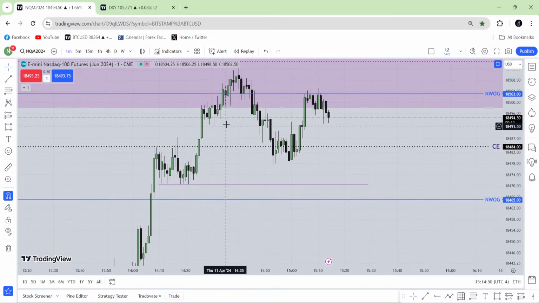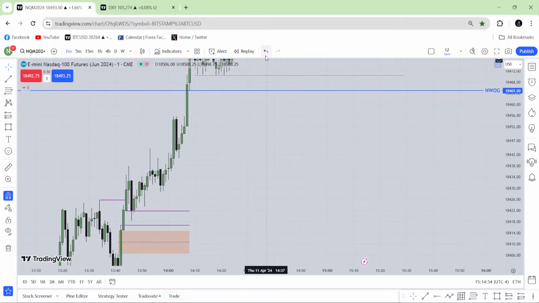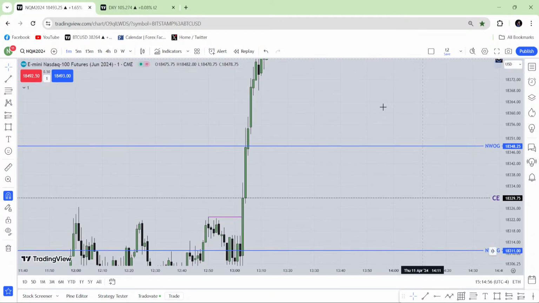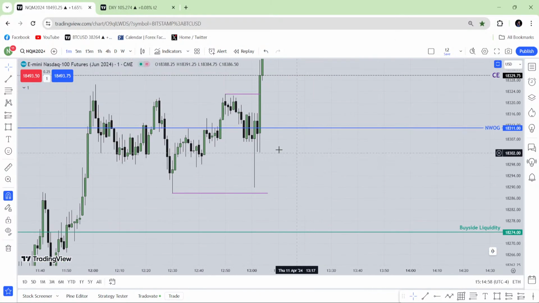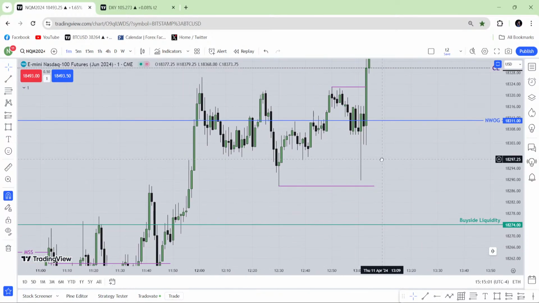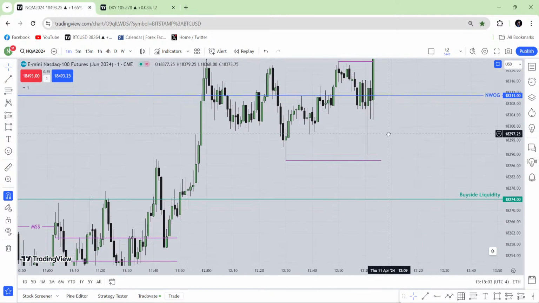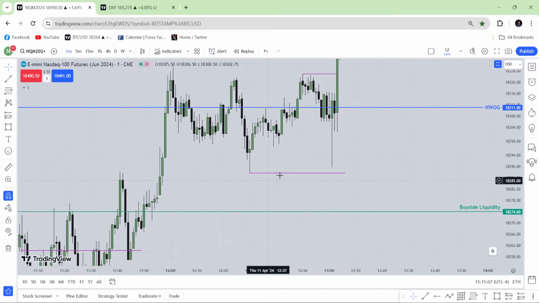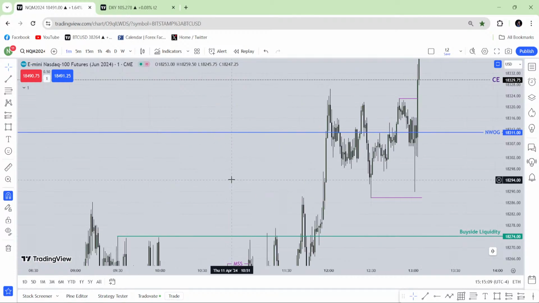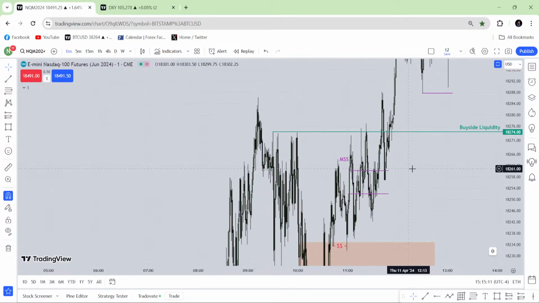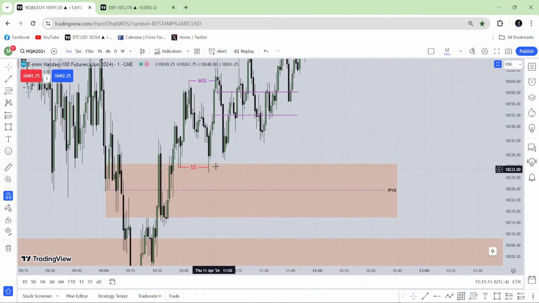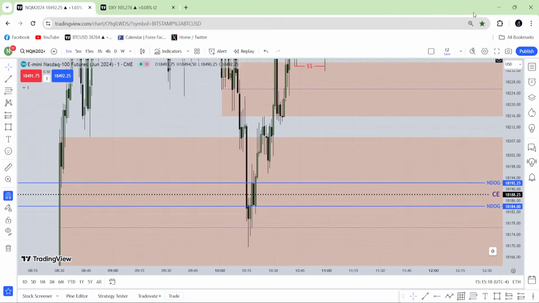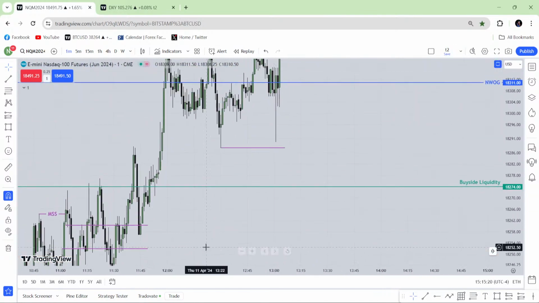So far you have seen that I just told you about the first fair value gap. You will see most of the time the first fair value gap works perfectly. Do I have any first fair value gap entry or not? Let me check. Yeah, there is a first fair value gap, but not precise. No, I can't go for that. Today I don't have any first fair value gap entry.